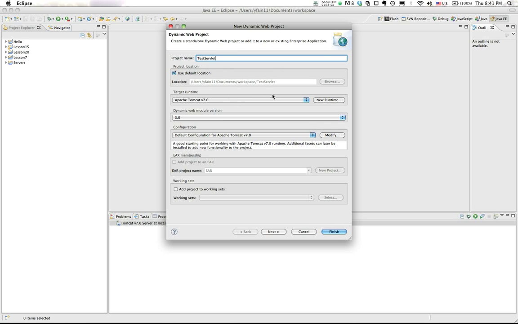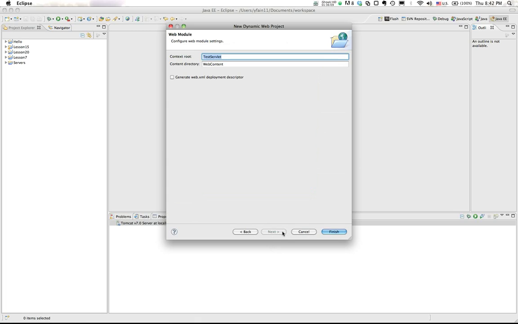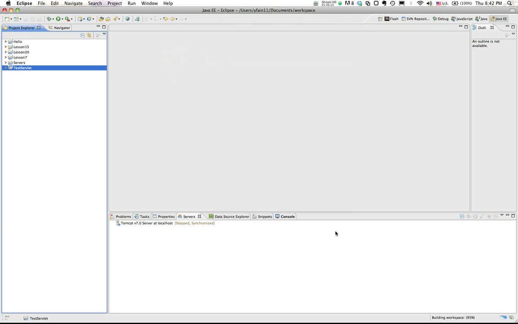I may have multiple servers configured in my Eclipse, which I don't in this case, but I could have. So I say I want to use Apache Tomcat 7. Fine, Next. Directory src, where to compile files, Next, and Finish. Now it creates a special project that simplifies your deployment.